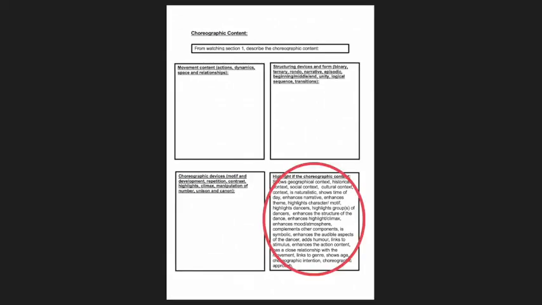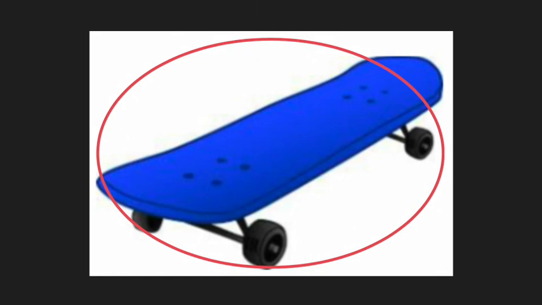There is a lot to analyse in terms of the choreographic content, so make sure these boxes are full of your ideas. Now go through and highlight if the choreographic content suggests a certain aspect about the piece. For example, you could highlight the phrase enhances mood atmosphere as the movement becomes slow and liquid, as if the dancers are moving against a resistance, which contrasts with the aural blast of section 1. You have 2 minutes.